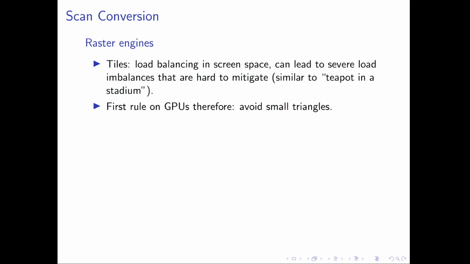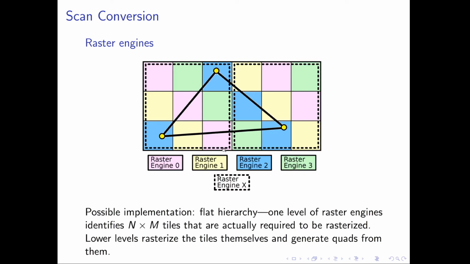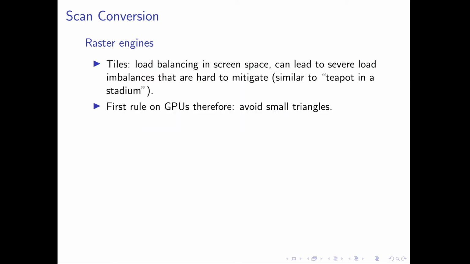This can lead to quite a lot of load imbalances, and this can become even more problematic if we use those hierarchical grids. This is actually what we basically have here: a hierarchical grid. The two macro tiles form a grid, and inside each of those grid cells there's just another grid. Those types of data structures can be quite effective if we have a relatively homogeneous workload, and they can be quite inefficient when we have workloads that are heterogeneous. In particular, on GPUs, that would mean that we have many small triangles. What's even worse is when we have lots of small triangles and also a couple of large triangles, a combination of the two.